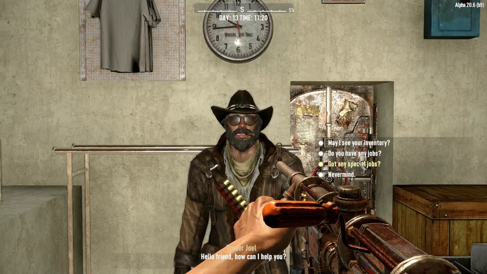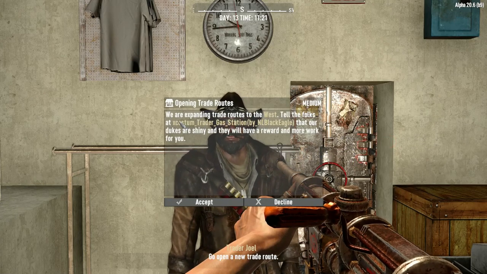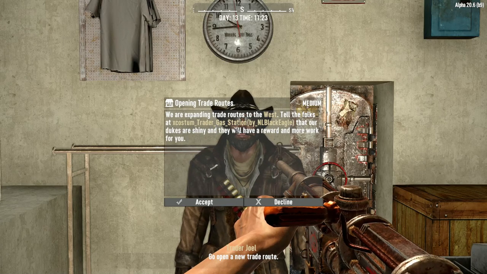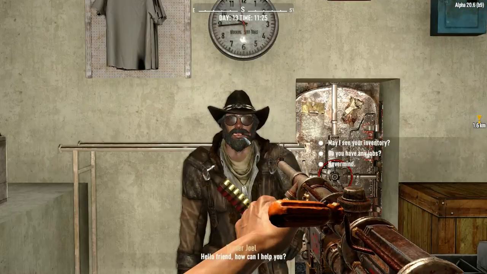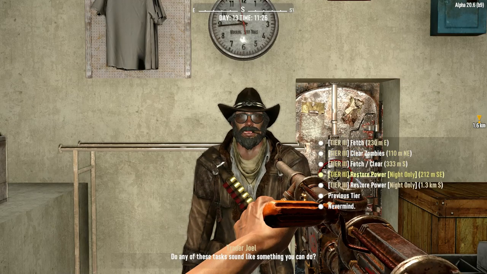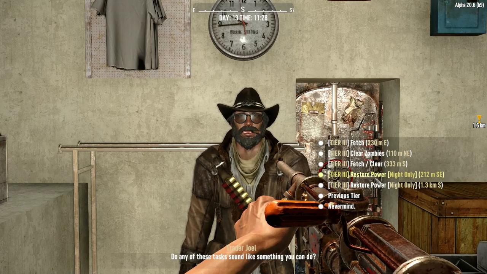Got any special jobs? Opening trade routes. I have a trader. Very good. We're expanding trade routes to the west. Tell the folks at Custom Trader Gas Station. Okay, so this is a custom. Someone made this. You the man. Well, the developers. Very good. Alright, we're still on tier 3s. What do we have?